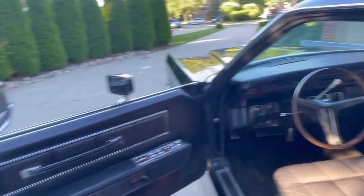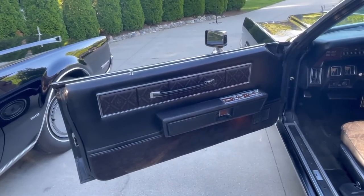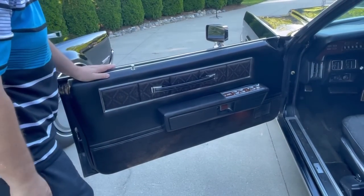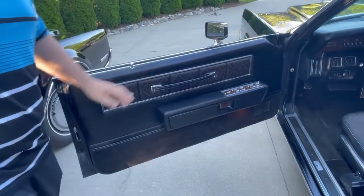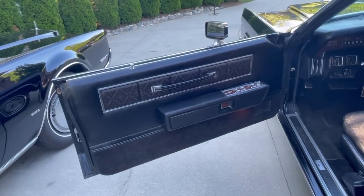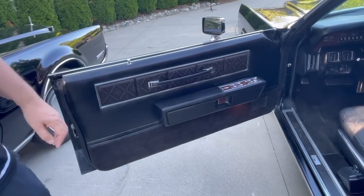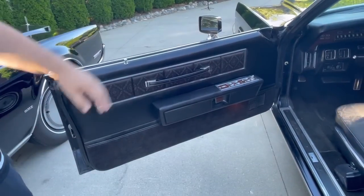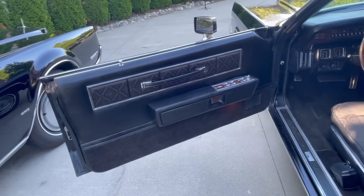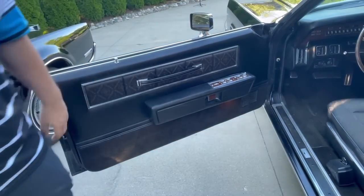Then the door cards themselves, the door trim panels, fairly conventional, surprisingly so, very simple. Not much molded in here, other than the armrest. A nice insert with cloth, but pretty standard execution, a profusion of buttons and switches. It wasn't very ergonomic. Having the controls on the door was a bit of progress, because before, when the controls were not on a horizontal panel, they were often much more awkwardly placed. So Ford was one of the pioneers of placing all the power accessory controls on the armrest like that, and that was definitely a step forward compared to the vertical orientation, when the power window switch banks were just vertically up against the door panel, for instance.